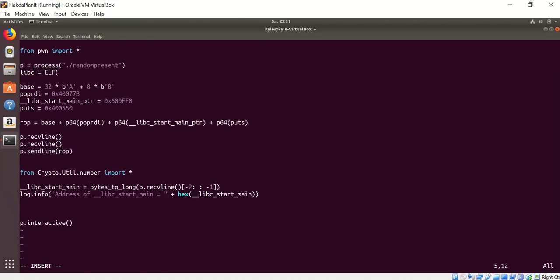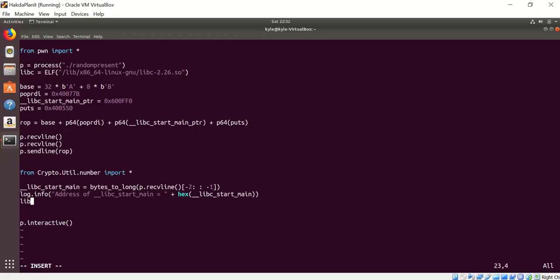I know that on my local machine, the default libc library is the libc 2.26 shared object file in that directory, so I can just do something like that.